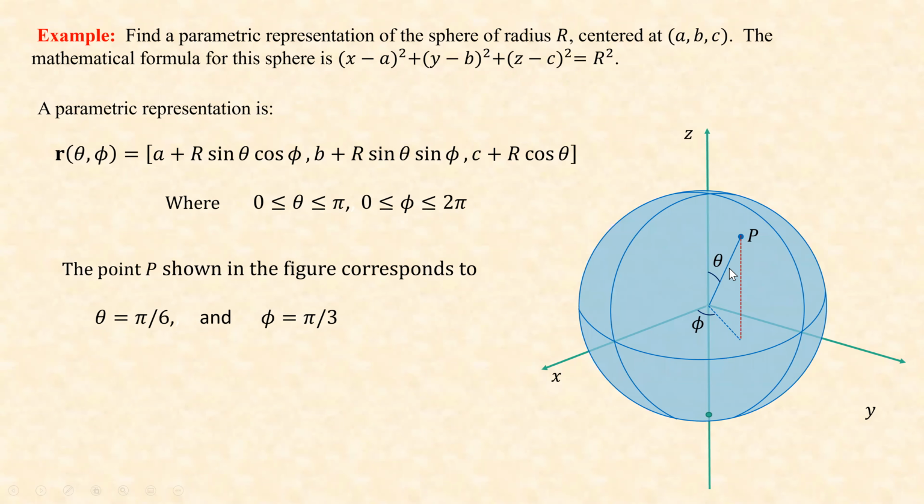For example, here, if you consider theta constant and phi changes, then you're going on a horizontal circle. If you increase phi and keep theta constant, it means that the distance to the North Pole doesn't change. You're just going directly eastward from that point. But if you keep phi constant and increase theta, you're not going east or west. You're fixed in that regard, but you're going directly south or north, right?